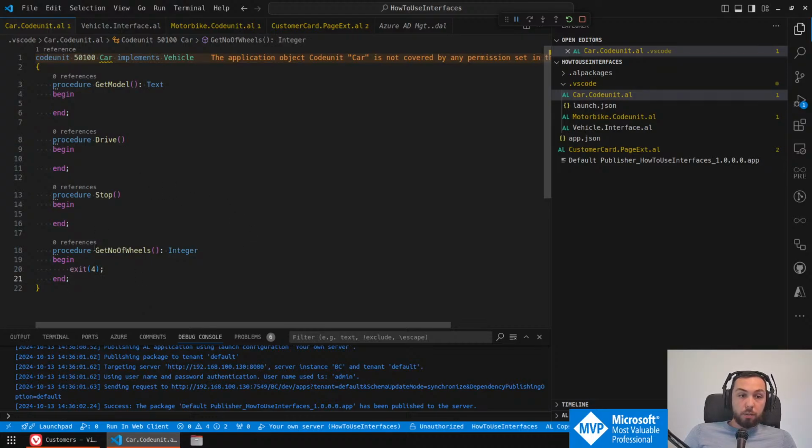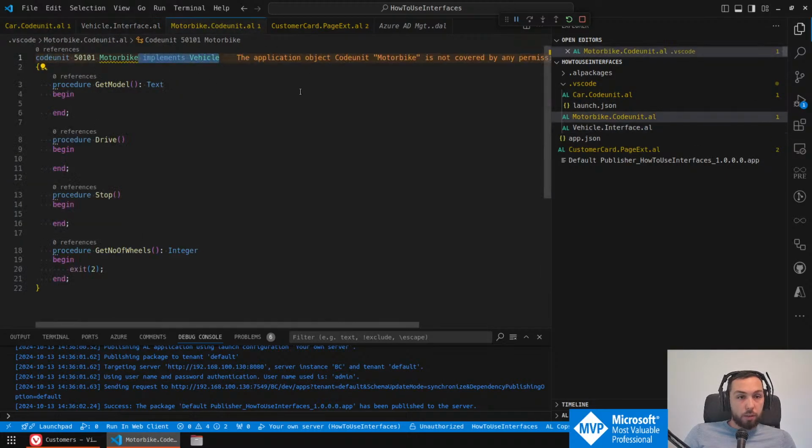So I just need a procedure which returns the number of wheels. How it manages to identify the return value in general does not really matter in that scenario. So yep, let's get more advanced here.